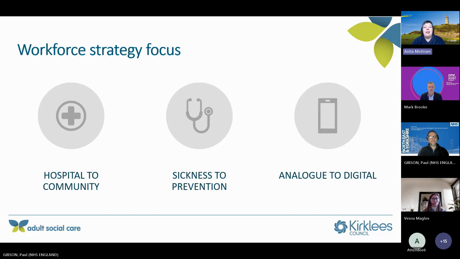And then lastly, analog to digital. Within this plan, there's recognition of the difficulties in sharing information between services that are working with the same person. And there is hope that this plan may move one step closer to rectifying this. The move to digital will help people to navigate and access services, health and social care information.